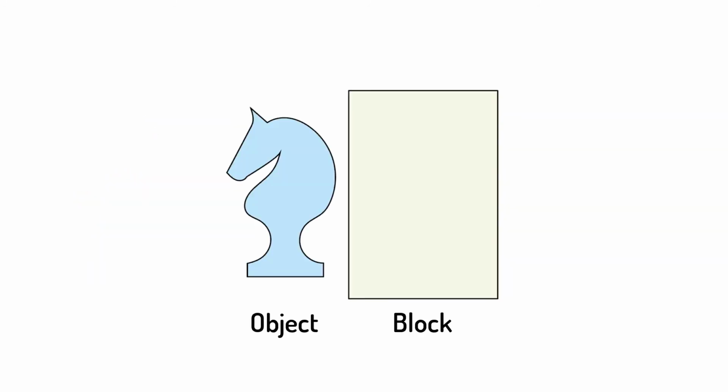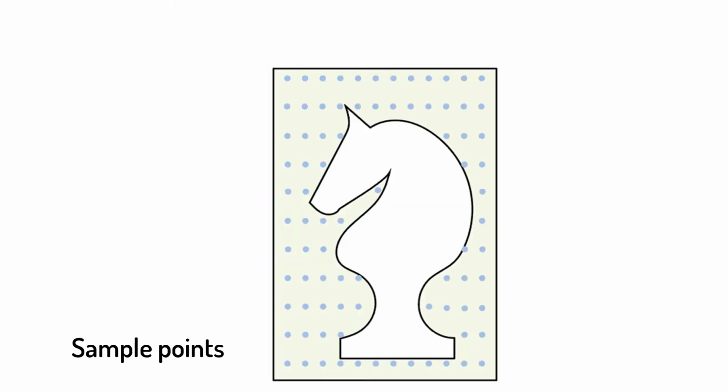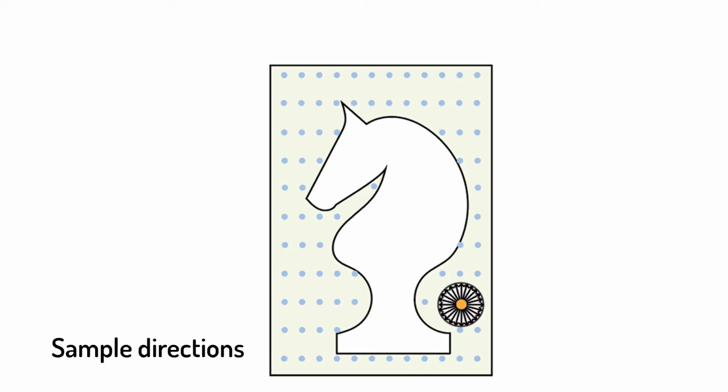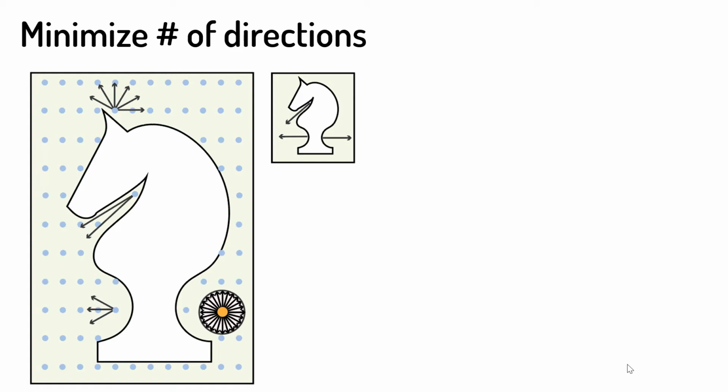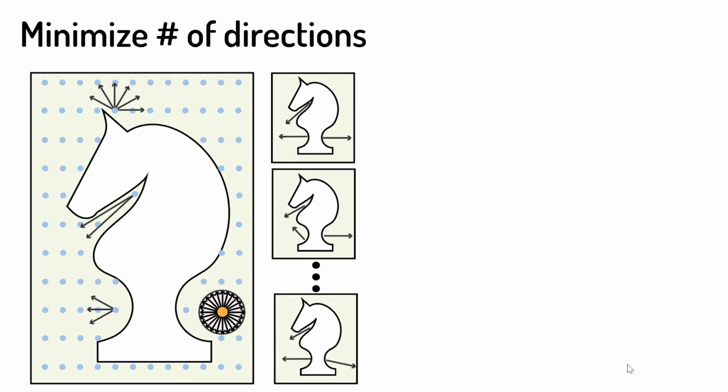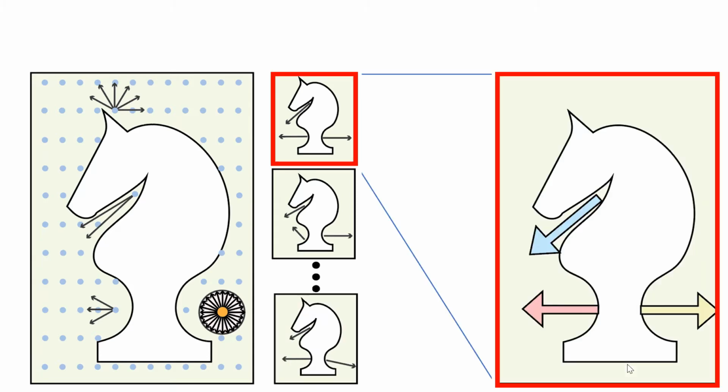Given a target object and a material block, we first sample the residual volume by a set of points, and sample a hypersphere by direction vectors. For each sample point, its accessibility via directions is analyzed considering the cutter's length. Then, to minimize the number of setups, a set cover is solved to find a minimum number of directions to access all the sample points. Among solutions of the set cover, we choose the one producing fewer shallow segments.